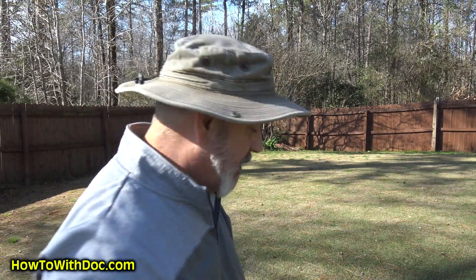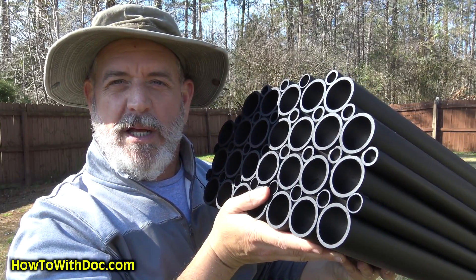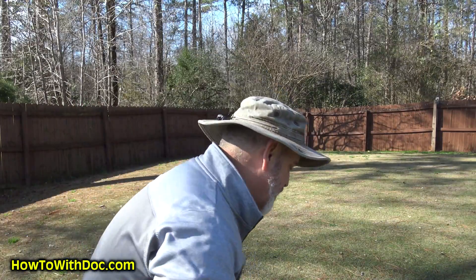Here's a preview of what a Humachar molecule looks like under an electron microscope: you have a bunch of channels and porous surfaces that act like a magnet, drawing in nutrients and microbes, holding them in the lawn. It'll stay there for thousands of years. I don't care what claims other biochar products make — if it cannot reach subsurface within the first 30 to 60 days, it's not going to do you any good. Humachar acts faster than any other biochar product because it works down into the root zone faster.